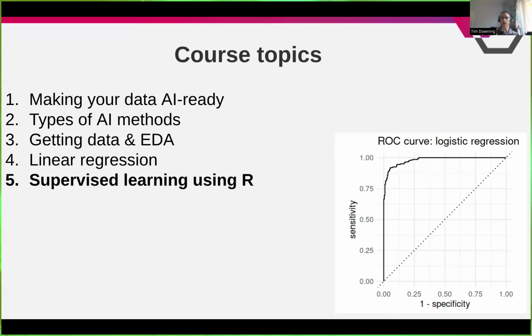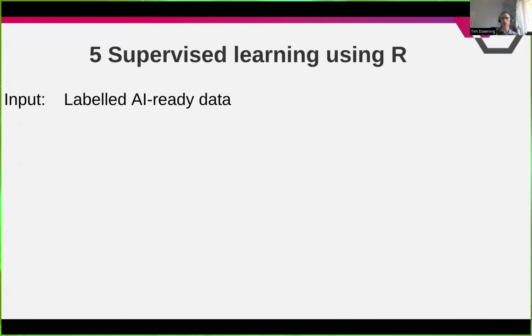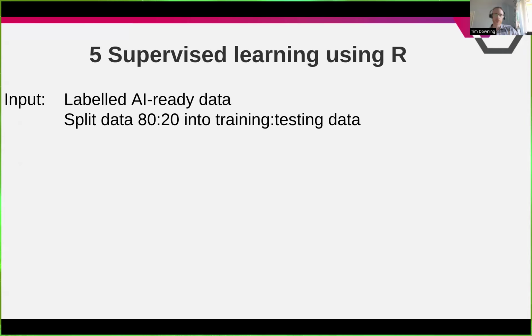Welcome to demo video 4 in our course B09 using R for AI. We're going to talk about a very basic supervised learning model using R. So what we're going to think about is using AI-ready data that's artificially created here for simplicity, and it's quite a small data set with limited features, purely for the purpose of implementing some very basic supervised learning model.